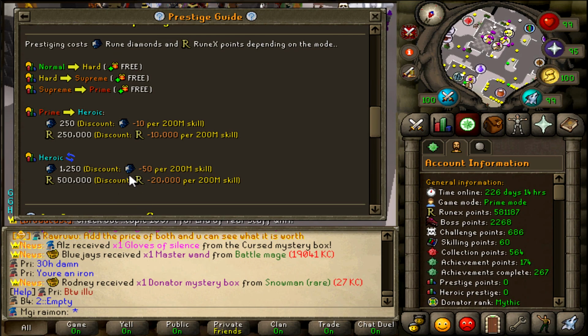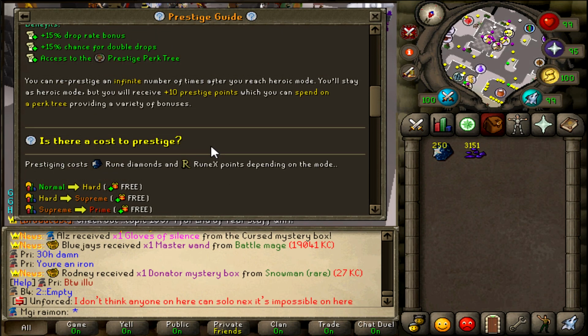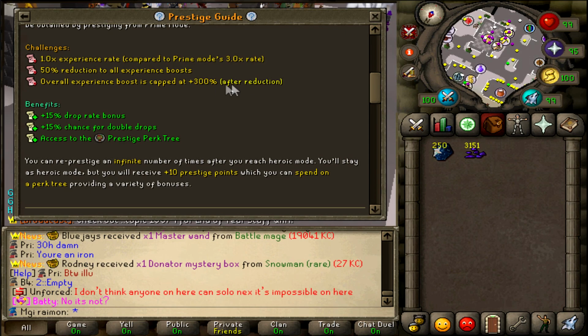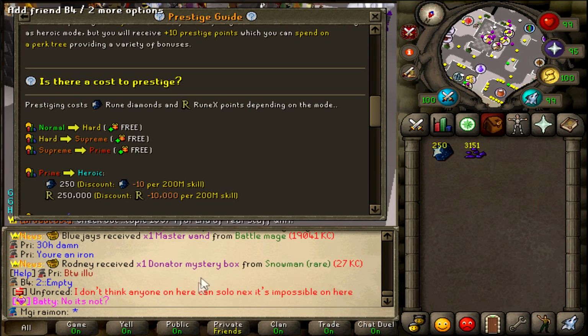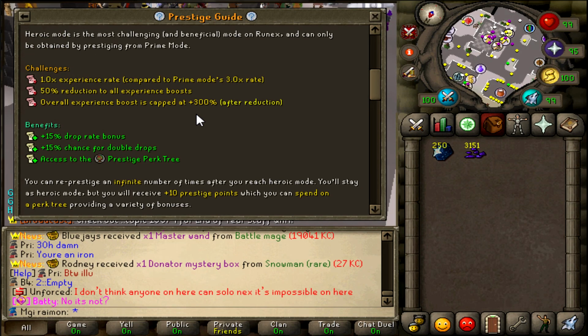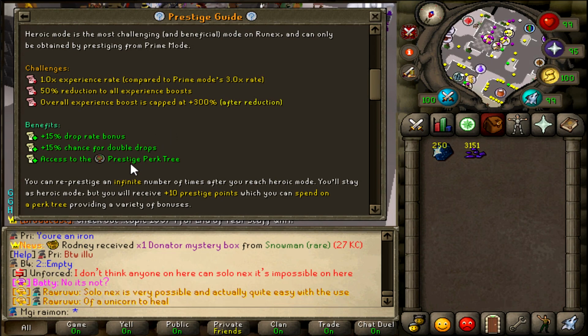Honestly, I wouldn't even mind re-prestiging as much if they had just made it so that the overall experience boost capped at 300% was removed once you re-prestige. That's all I would ask for. Just give us unlimited bonus XP so we can re-prestige Heroic easier.